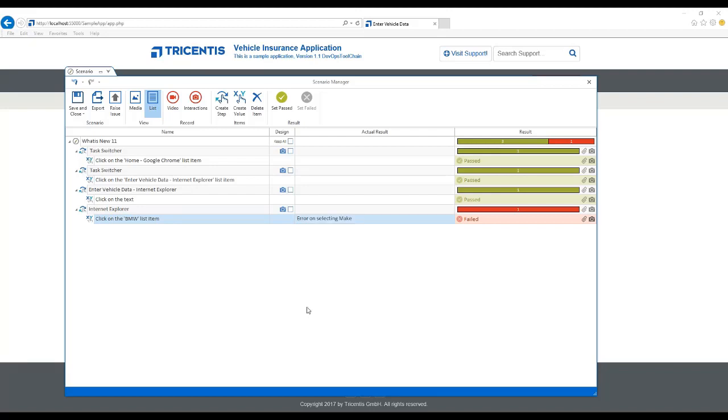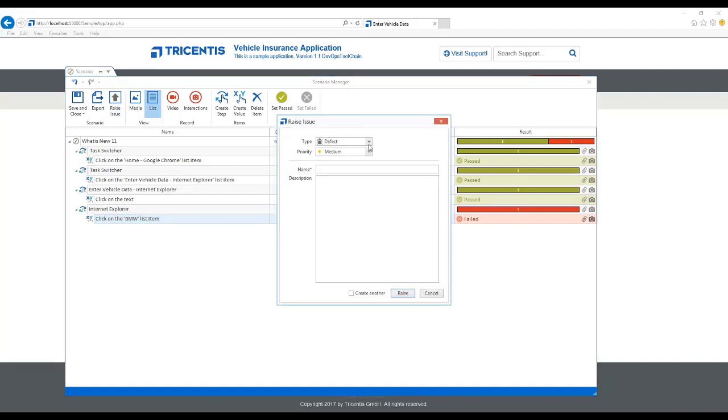And now if you see, there is a new option, raise issue, within the session manager. Once the user clicks this option, I will just click this. From here the user can select either the type, defect or feature request. There are two options. We will go with the defect. User can select the priority such as high, medium or low.